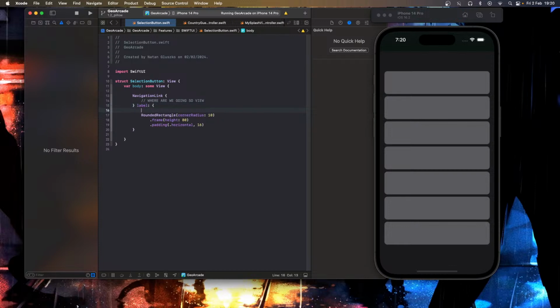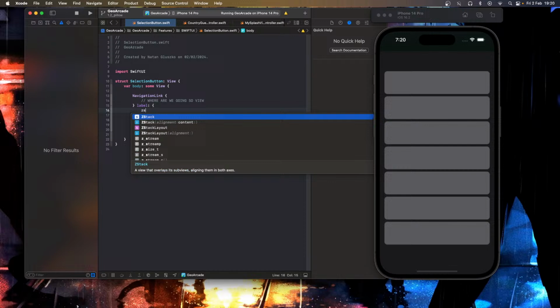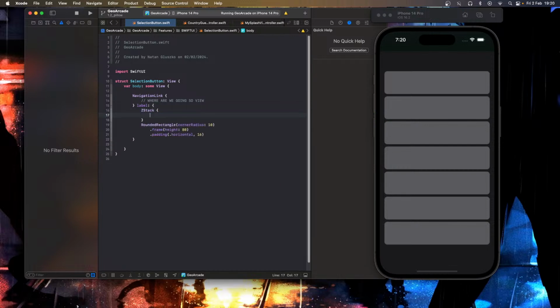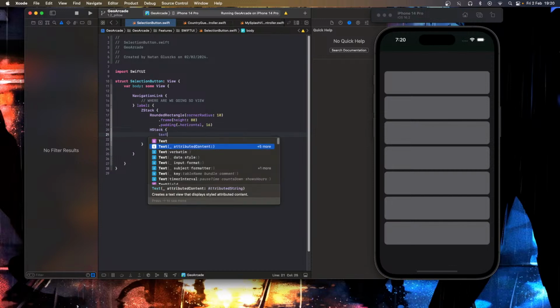So we wanna put it in a Z stack because we wanna put things on top of it. So we want this at the bottom, and then we wanna put that in a H stack. So things at the top are at the bottom layer, and we want 2 text labels.